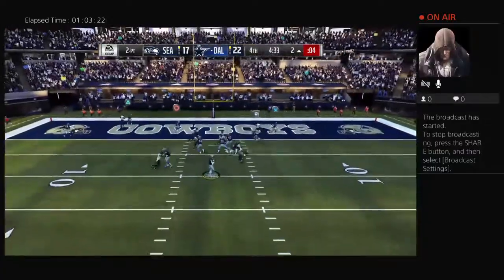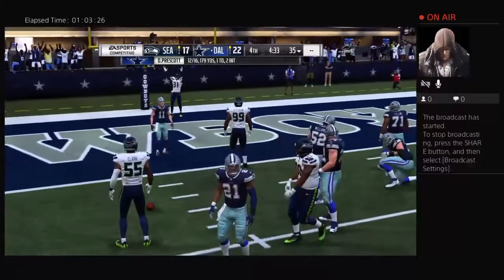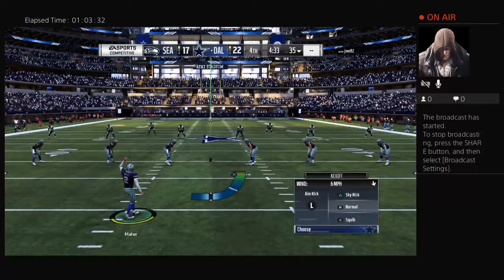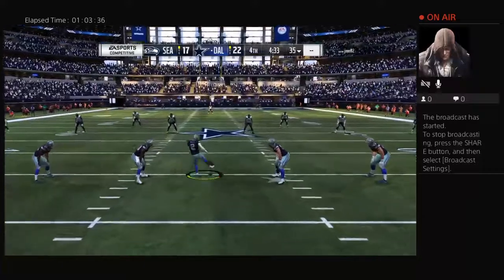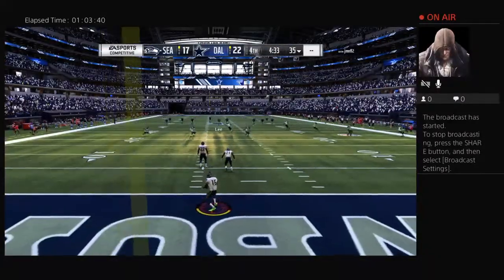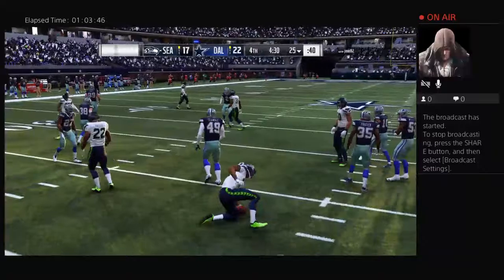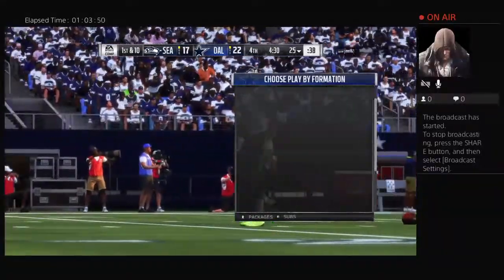From the shotgun, it's Prescott. A hit as he throws there, incomplete. Protection was great. He had time to set up a campsite. But in the secondary, though, they were ready. And I think that in most places on the field, if you have that much time to throw the ball, someone's going to shake free and you'll find an open receiver. But condensed near the goal line on a 2-point conversion, there's not any extra field. So it kind of closes in on them, and that allows you to cover a little bit better.